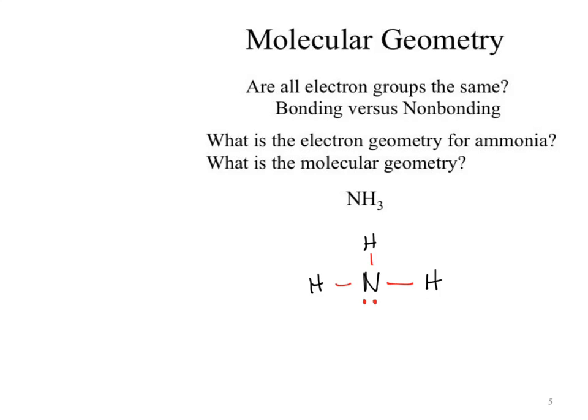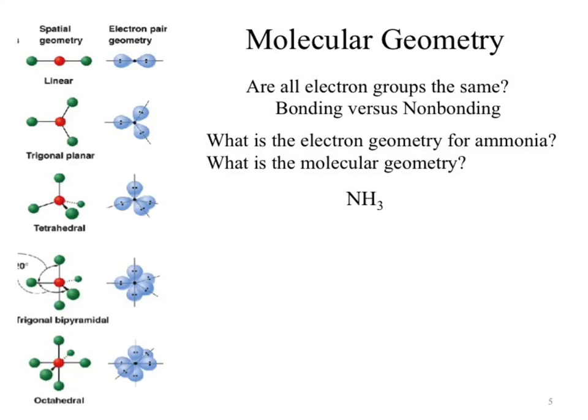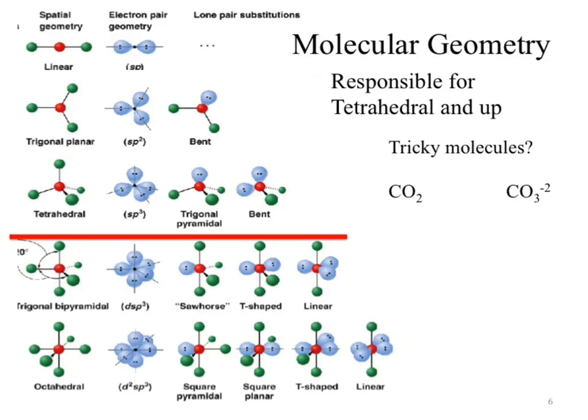Trigonal pyramidal. Okay, or pyramidal, depending on how you were trained. So what we're looking at is evaluating the groups of electrons around our central atom. Are they all the same? Then we get the exact same molecular shape as we get the electron geometry. But if they're different, if we have non-bonding pairs of electrons versus bonding pairs, we end up getting different shapes. Because they are now shaped differently, they get named slightly differently as well.